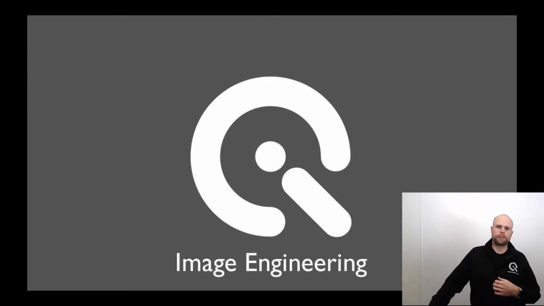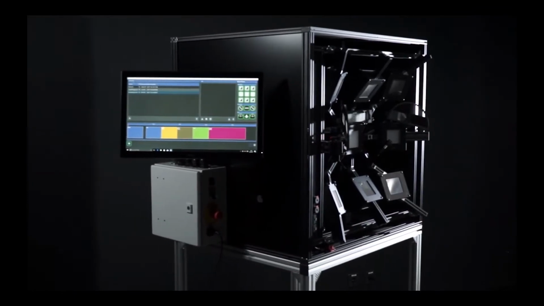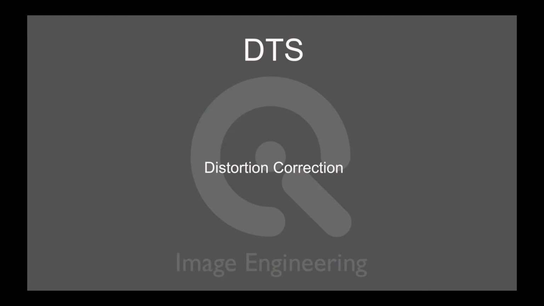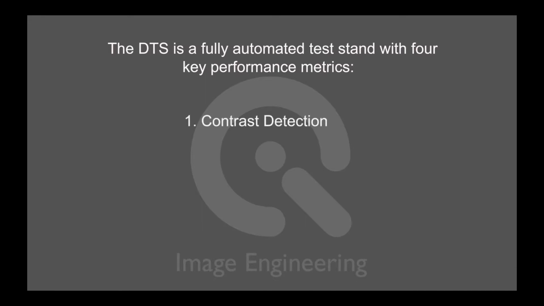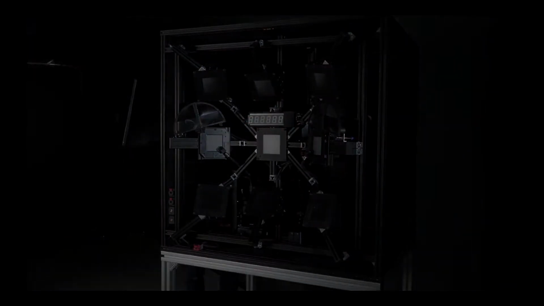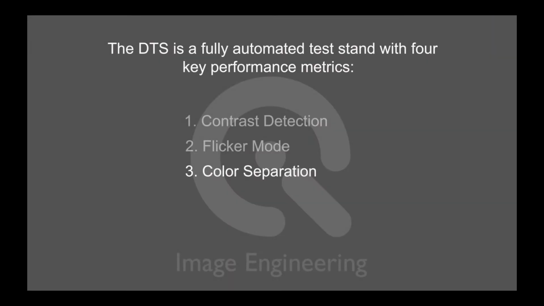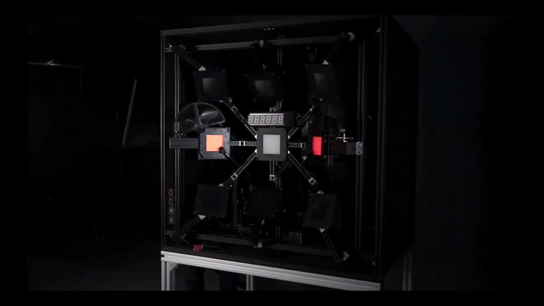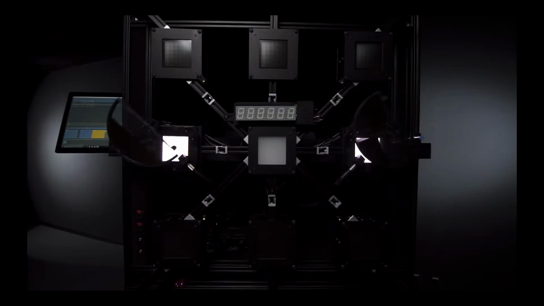So the DTS has several different hardware components that allow for different measurements of different KPIs. What you see here is the head unit of the DTS. That's really the target that the camera can capture. It is designed with a so-called distortion correction, so all important components can move and be adapted to the FOV of the camera. One very important part are the different light sources. There are 6 light sources that are used for the CDP measurement. Then all these light sources can also flicker, for the MMP measurement, the modulated light mitigation probability. And then we also have the IQLED technology inside, so that we can create different colors to measure color separation probability. And you have moving components to see if you have some motion artifacts in your camera.